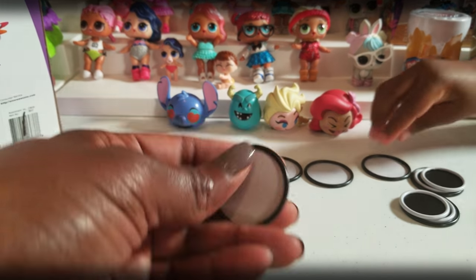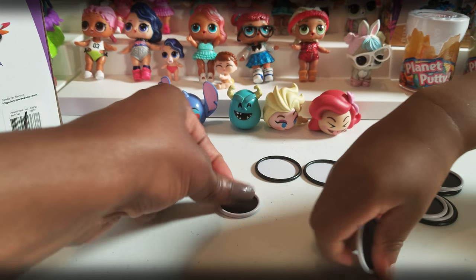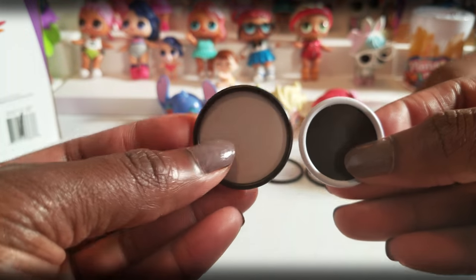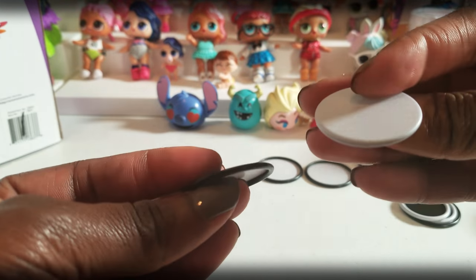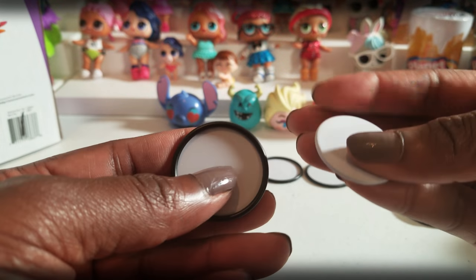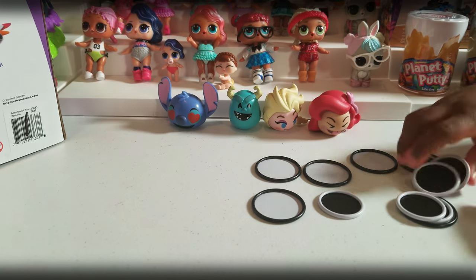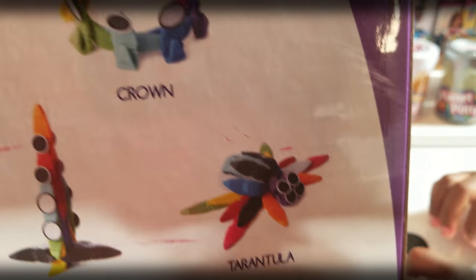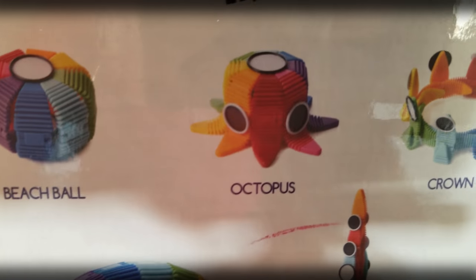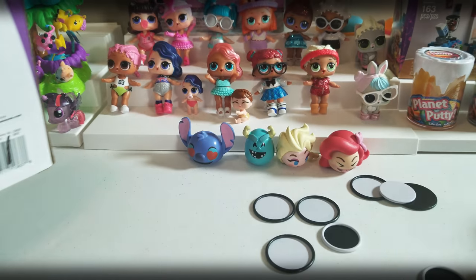And then we also have these little circular pieces. There's these smaller ones and the ones that are a tad bigger. These are black on this side, white on this side, and these are the opposite. So you can use these to help decorate and create new different things. As you can see here on the box, like the tarantula that they have, or a crown, or an octopus, a beach ball, rainbow, rocket ship, which seems to be Ryan's favorite.